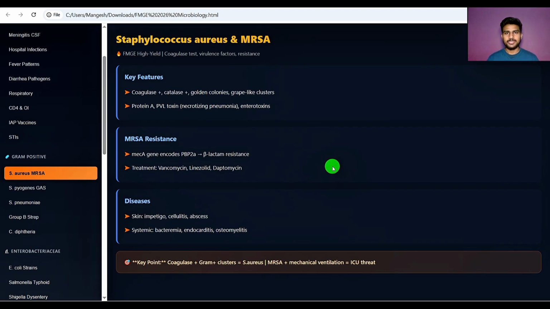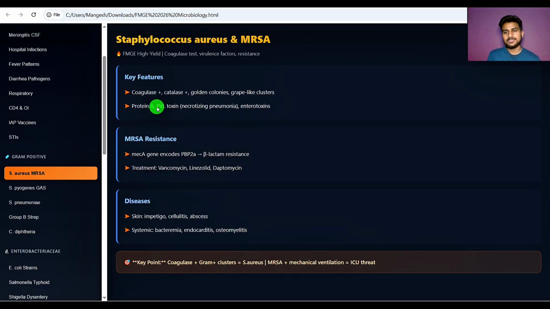The next thing is about MRSA resistance. The most common thing that you have to remember in MRSA resistance is the mecA gene. The gene is responsible for beta-lactam resistance, and that is the reason we have vancomycin, linezolid and daptomycin to treat MRSA bacteria. MRSA simply stands for methicillin resistant Staph aureus. We all know that MRSA was there in nosocomial infection, the hospital acquired pneumonia. When we studied, there were two categories, the typical one and the atypical one. So this is the reason that we use these antibiotics, because MRSA doesn't have resistance towards these antibiotics as of now. So that's why I use them.